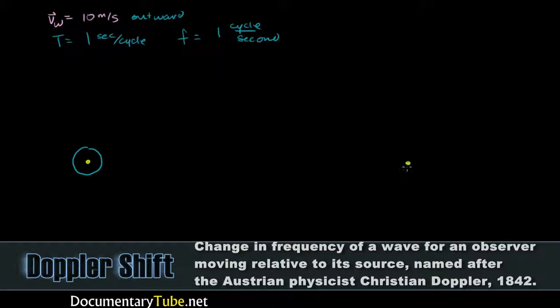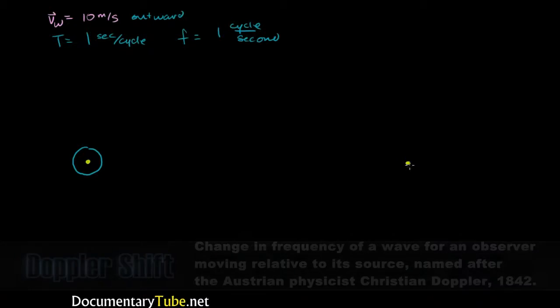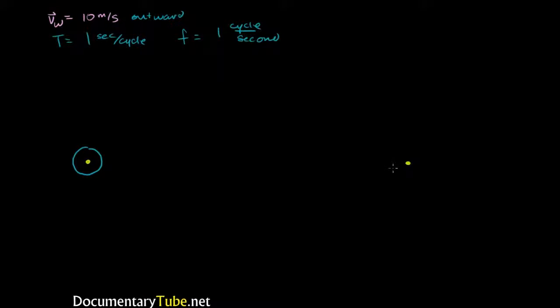Where is the crest that this guy emitted 1 second ago? Well, you might want to just draw a radius 10 meters around this guy as well. But he wasn't here 1 second ago. He was 5 meters to the left. Remember, he's moving 5 meters per second to the right. So 1 second ago, he was 5 meters to the left. So maybe that places him right over there. So the crest that he emitted 1 second ago is not going to be 10 meters from this guy. It's going to be 10 meters radially outward from that guy.